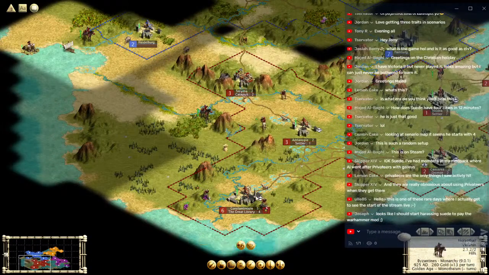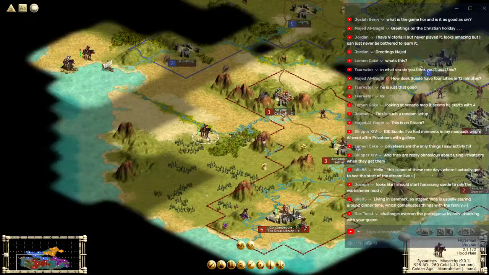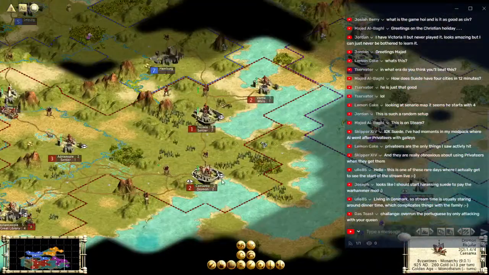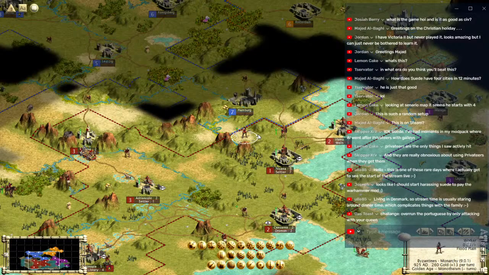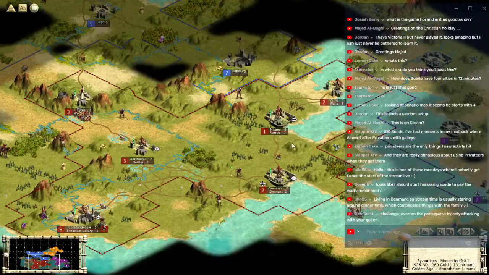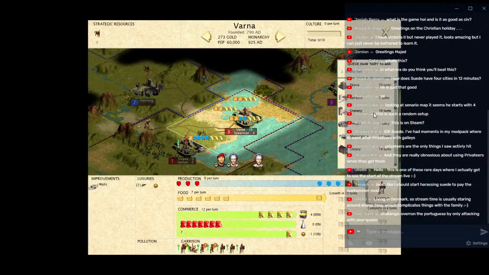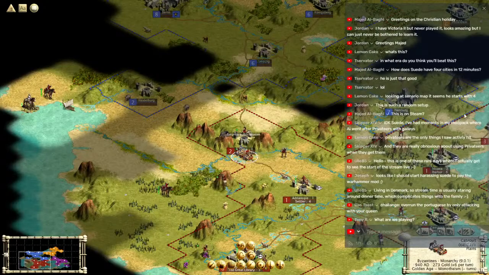Oh, so much production. Man, I might even be able to get multiple wonders here. Oh, Jesus. Catapult per two. Yeah, so no trouble in Varna. Grab a quick library for some extra territory.